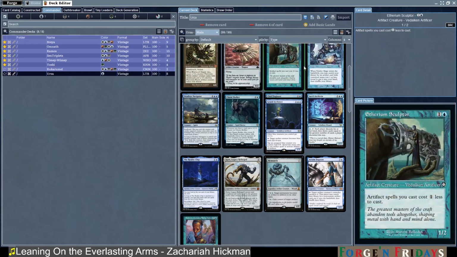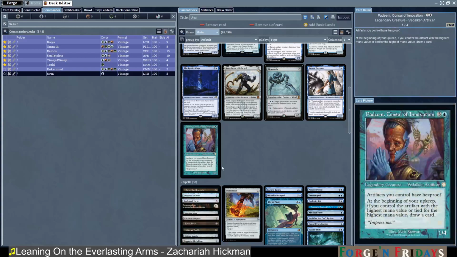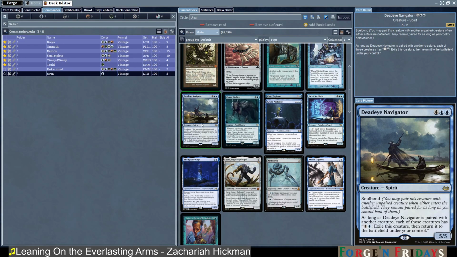And one of the stellar cards, the other major one that goes off even a lot better than Conjurer's Closet here, Deadeye Navigator. It's 4 and 2 blue for a 5/5. Soul Bond. You may pair this creature with another unpaired creature. When either enters the battlefield, they remain paired for as long as you control both of them. As long as Deadeye Navigator is paired with another creature, each of those creatures has 1 and a blue: exile this creature, then return it to the battlefield under your control.